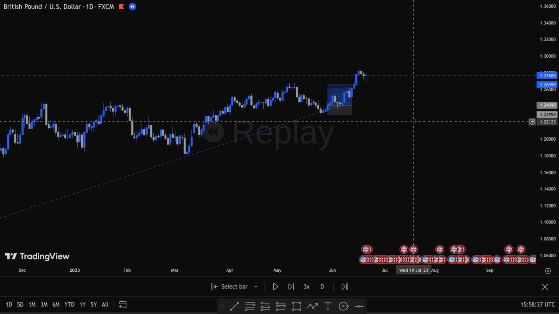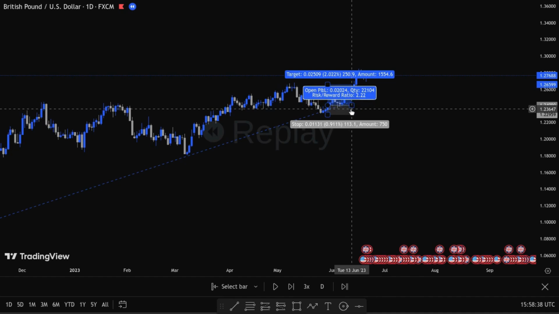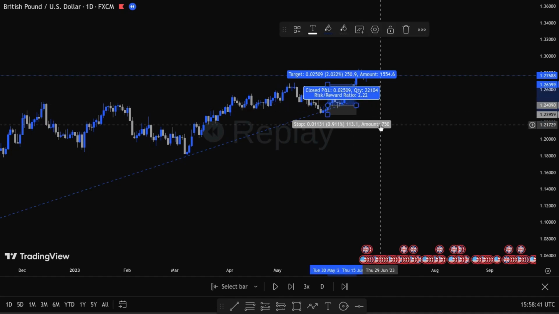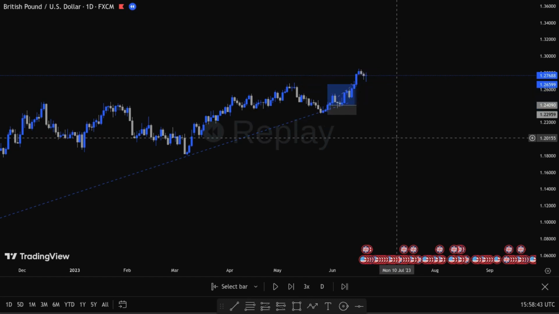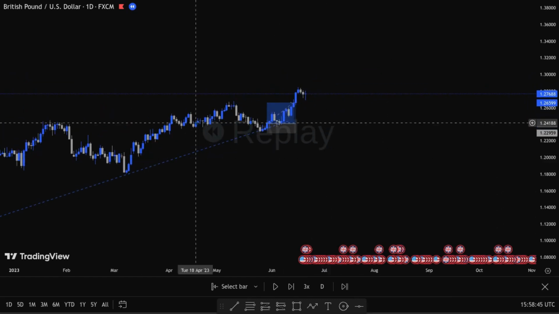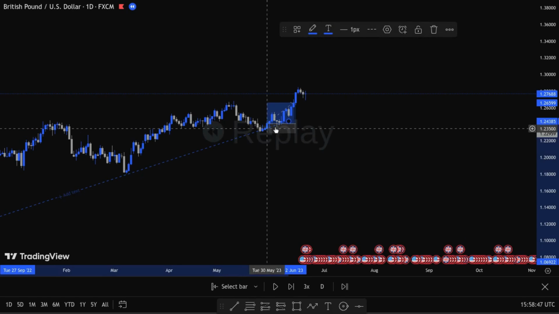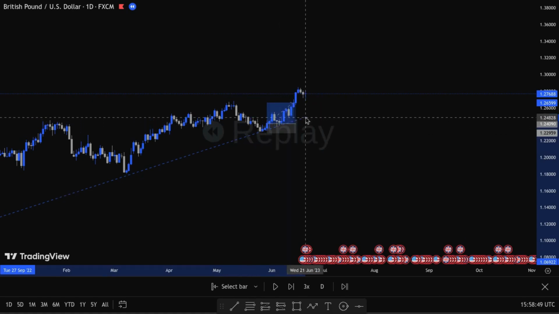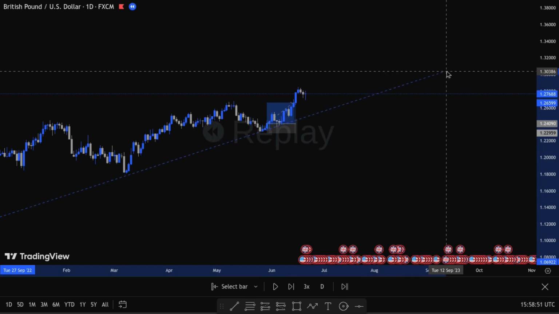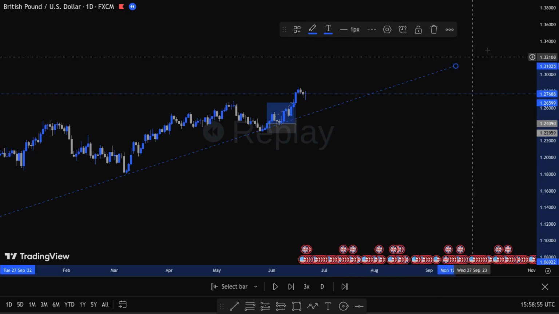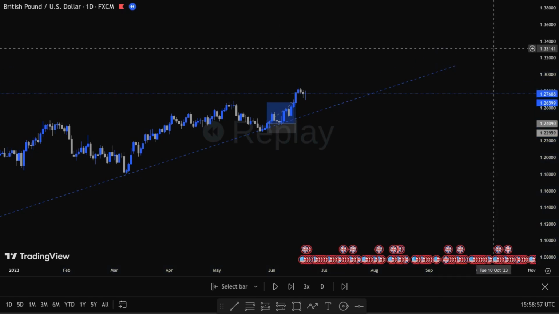We hit TP. Although price went higher, I'm out of the market from here. It's called risk management. I'm not greedy. So yeah, price has respected our trend line, and it's also giving us more edge that this trend line is now valid. You see the trend line price is going to be respecting, right? So you can extend it until price breaks the trend line. Now price has made a higher high.